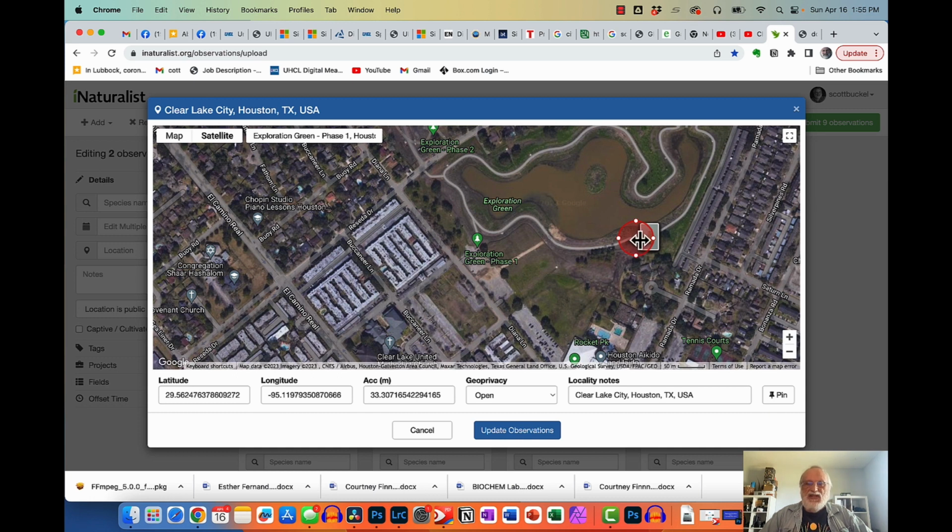One of the advantages to this is you see this little circle here. This is sort of the potential error. Now, if you knew you typed it somewhere in exploration green, you make it really big. If you knew a particular area, you'd make it smaller. And if you're going to put stuff in that might be in Nature Trackers, they always want this error information. So one of the advantages of using iNaturalist's map location to put the location is you can put that error in there. If you use Lightroom, the error information isn't there, so it's not eligible for Nature Trackers. You're going to have to add that information separately.